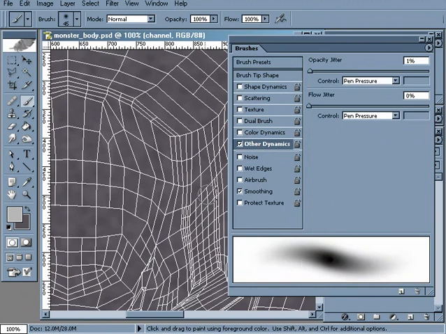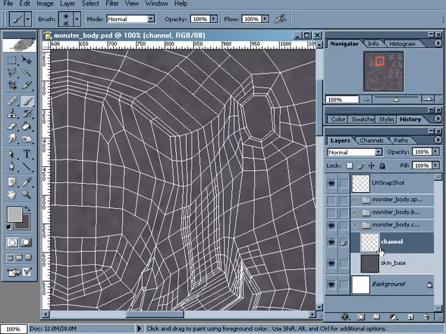Okay, so to paint this, I'm going to turn off shape dynamics, and I want to turn on color dynamics within this brushes palette. For the opacity, I'm going to link this to the pen pressure, so that as I make a really light stroke on this tablet, we get very little paint, but as I push harder, more paint will be applied, and then as I let off, it tapers off again. Okay, with everything set, we can close this palette, and now on this channel layer, I can go in and just start to paint the areas that I want.